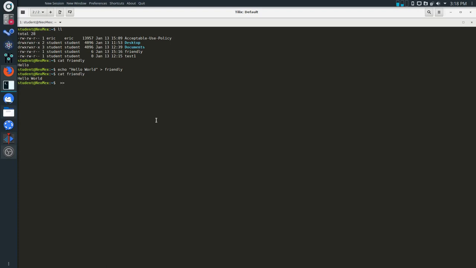So what we're going to do, I'm going to show you another one. This is append. Okay? So what I'm going to do is add another line. And I'm going to send that to, yep, works better if you spell it right. So this should be appending to the file called friendly. And you can see it works. So it's just going to put stuff at the end of the file. And this also works.